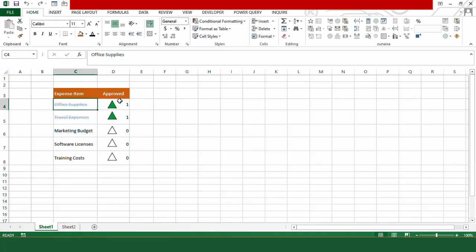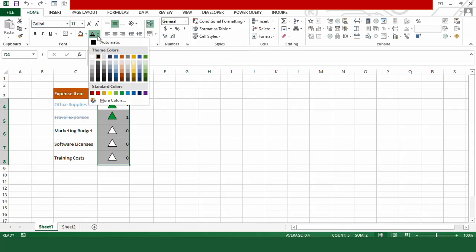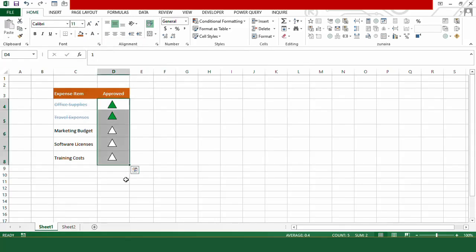Now if you want to remove the visibility of these 1s and 0s, you can simply select the cells, go to text color options and select white from here. You can see that these are working and it is easy to use because the Developer tab checkbox gives you answers in the form of true and false, and our code is generating answers in the form of ones and zeros.